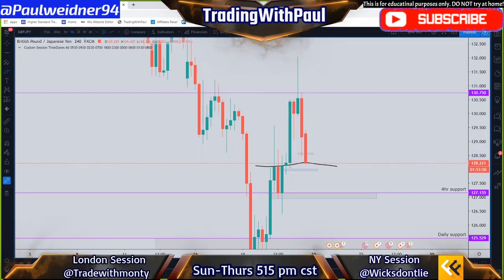Normally I'm only looking at the previous 4 hours, so that would be this one. But on Sunday, it kind of does whatever it wants, so I just want to see what happens here. If we get below here, I think we'll head to here. If we form support here and start to make highs on the 15-minute, maybe after a bullish 30-minute, then we'll come back up to here. That's just for Sunday. Every other day I use the previous 4 hour, but on Sundays on my MT4 this is actually a bullish 4 hour, and it looks like this.